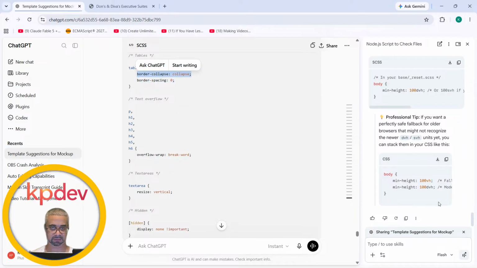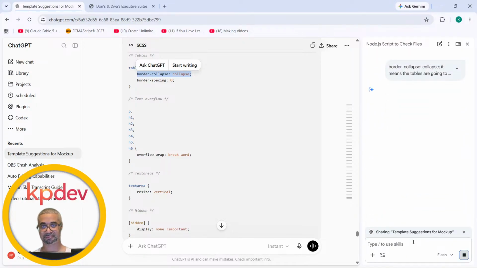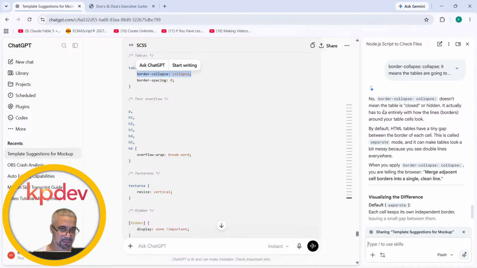Again, if you have a question, you ask. That's how you learn. It means the tables are going to be closed by default. No, border collapse has to do entirely with how the borders around your table cells look.